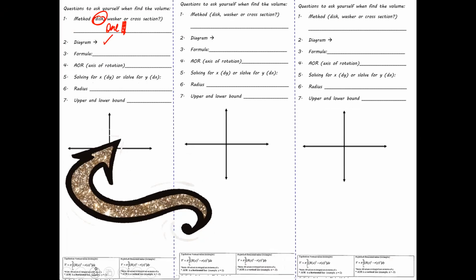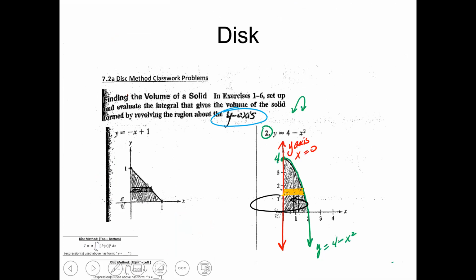Well, given the fact that it is a rectangle that's horizontal and the axis of rotation is vertical because it's the y-axis, it's going to be the second equation right there. Okay, we're going to be solving everything for x in terms of y, and my radius is going to be a horizontal radius like this. I'm going to use r of y, and the upper or lower bounds, remember, this is going to be y1 and y2. So I'm going to go back to my equation here.